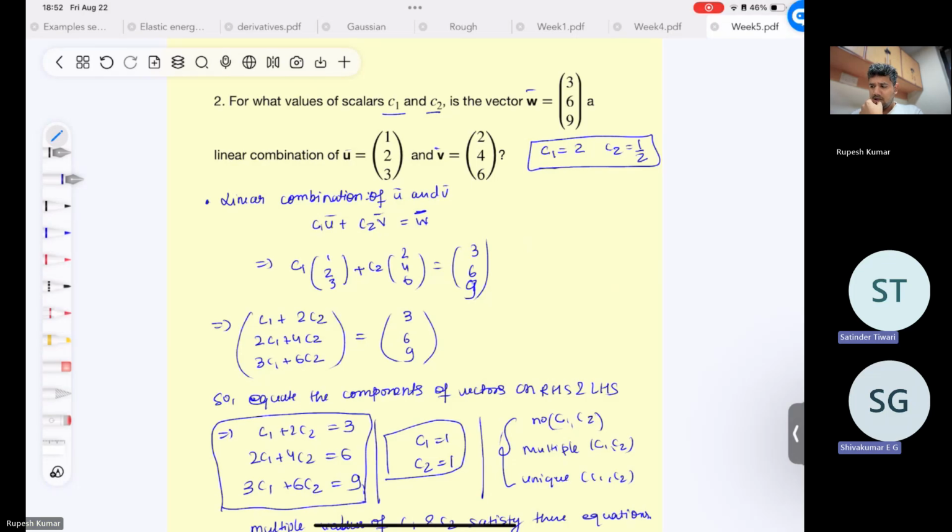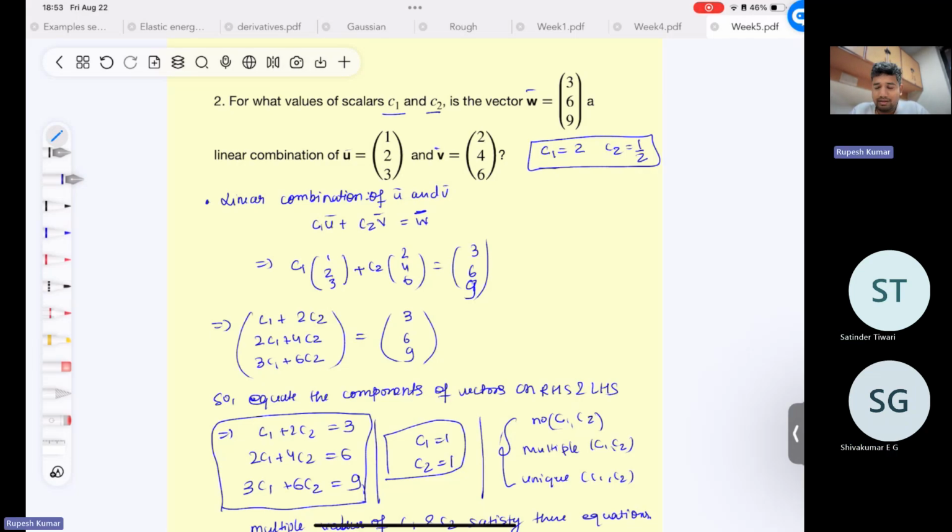No, if I'm going to change W, the vector is a three-dimensional vector. They are not in the same line. No, no, three are in the same direction. That's what you are getting confused. U is a vector terminating at some point in 3D space, and V is a vector terminating at some point in 3D space. When you join those two, P and Q, that becomes a straight line for you. That is the distance. 1, 2, 3 is the point in 3D. Do you agree? That is point P.